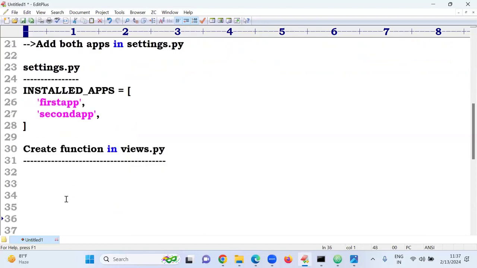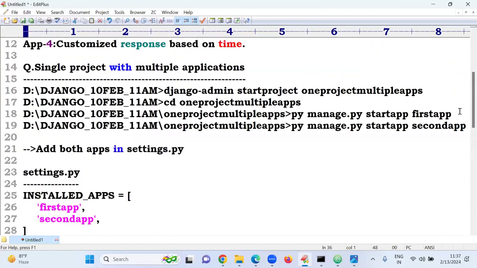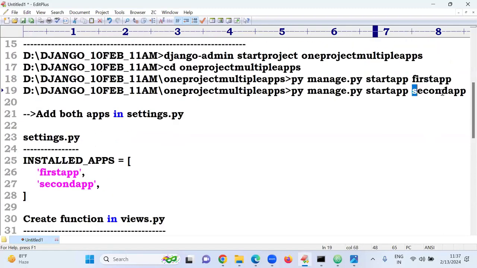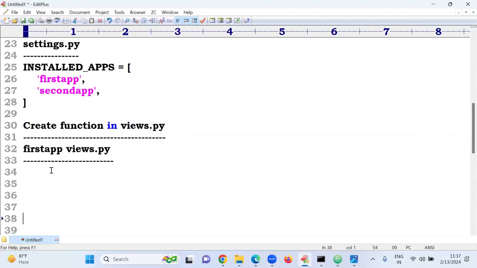We have to create one function. So here two apps are available: one is first app, second one is second app. So first I can implement it. First app views.py. Go to the first application. Inside views.py, you have to implement one view.